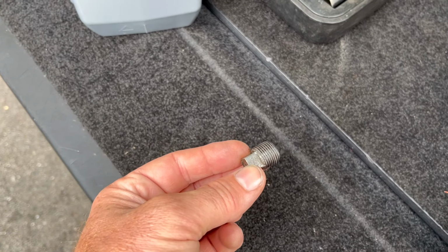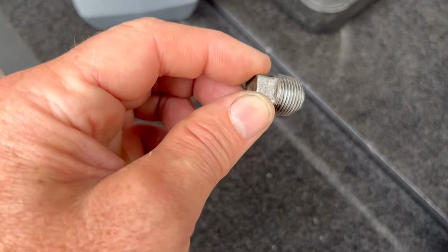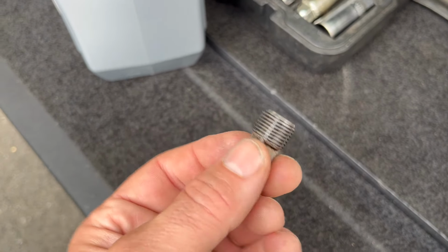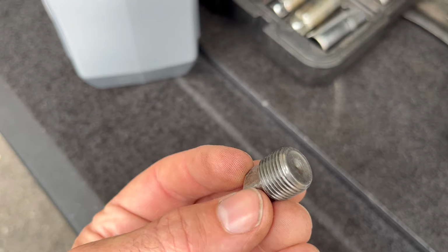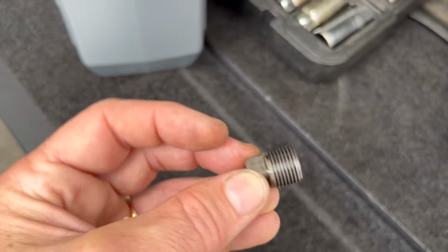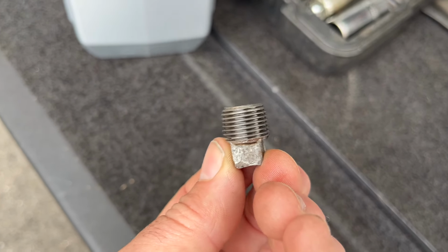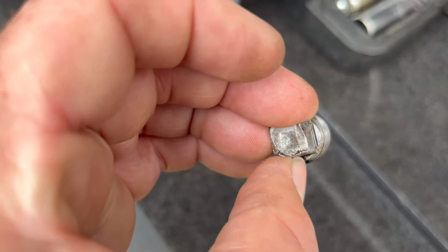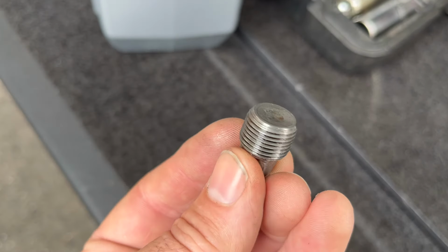Right guys, that's the sump plug. I don't know whether that's an original one. Put down in the comments, tell me, because I don't really know that much about the Triumph Stag. It's a relatively new car to me. But yeah, there's your sump plug.